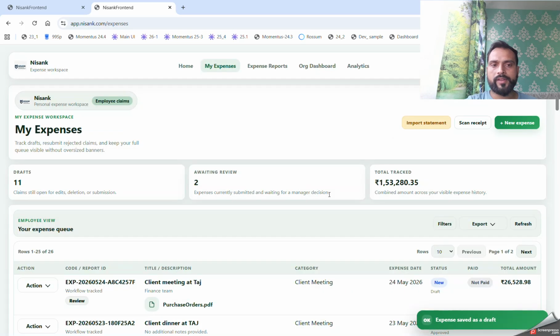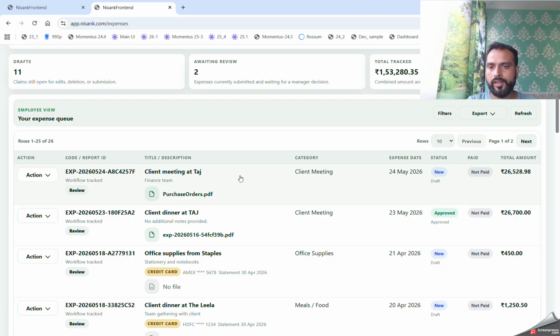Once it is saved as a draft, you can see this newly added expense report, and the status is new. The amount paid is 26,528.98 rupees, so it's good.